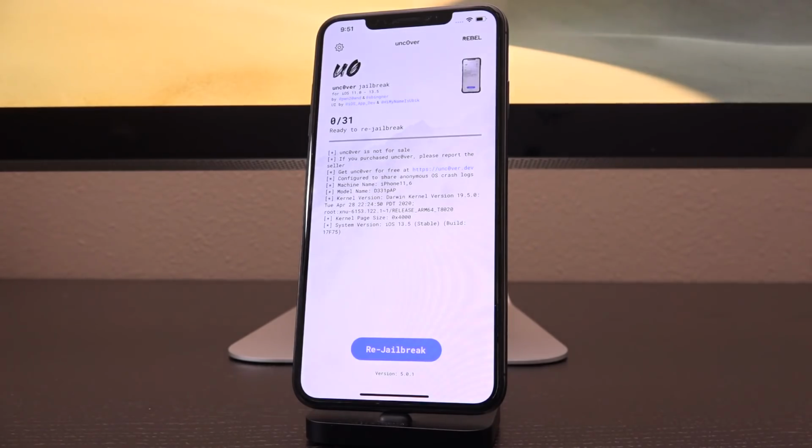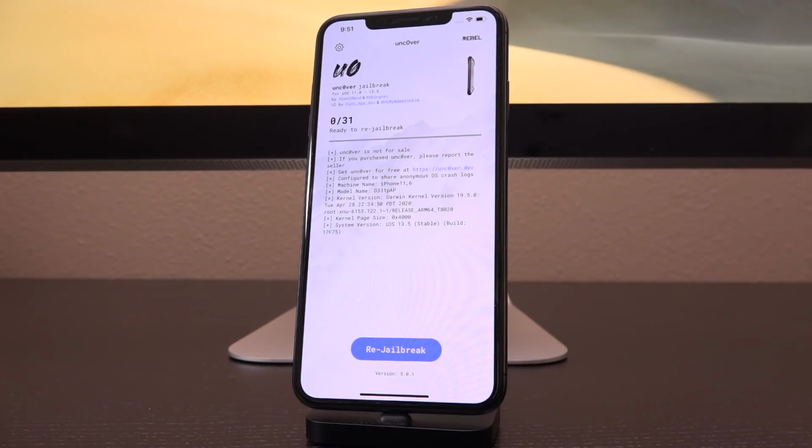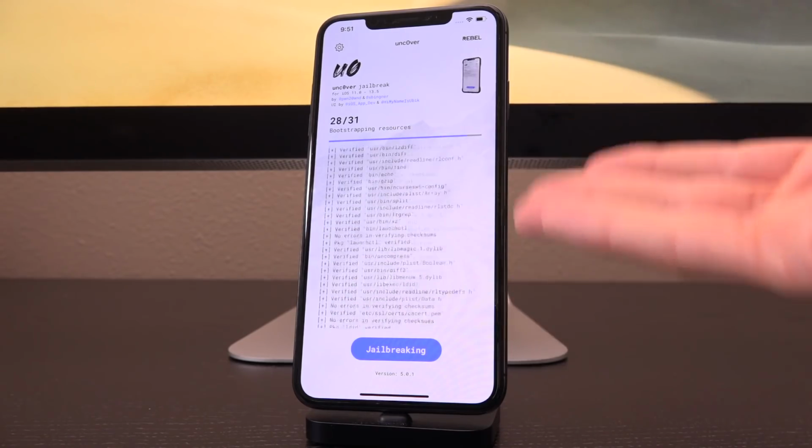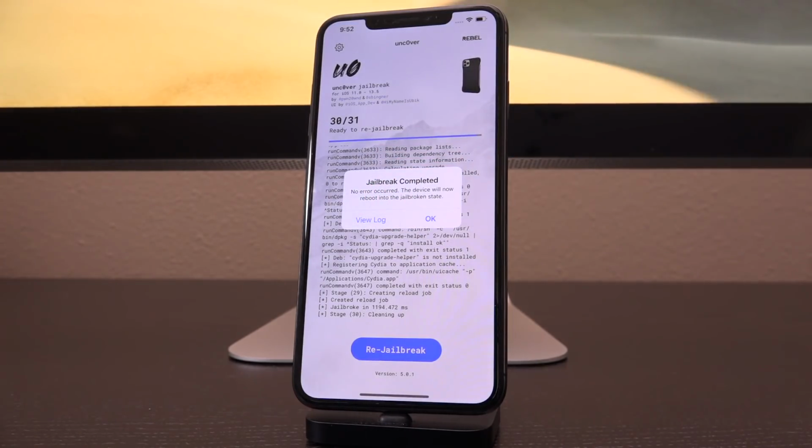As I mentioned, 13.5.1 was released by Apple with the only reason being to patch the Unc0ver jailbreak. For those of you who watch the channel, you will know that hacker pwn20wnd released Unc0ver at the time for the latest publicly signed firmware being iOS 13.5. Now, today, Apple strikes back with 13.5.1. So if you were to update to 13.5.1 and attempt to jailbreak with Unc0ver, it simply would not be possible. This is because 13.5.1 closes the primary kernel vulnerability that Unc0ver exploits when you go through the jailbreak process. So right here, it's exploiting the kernel vulnerability that is effectively closed in 13.5.1.